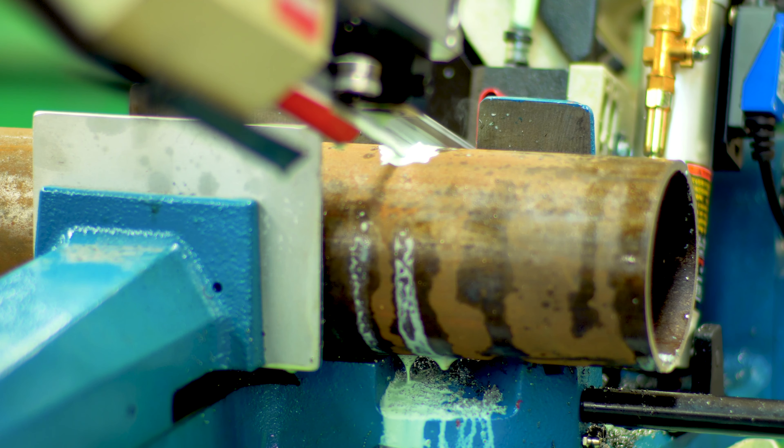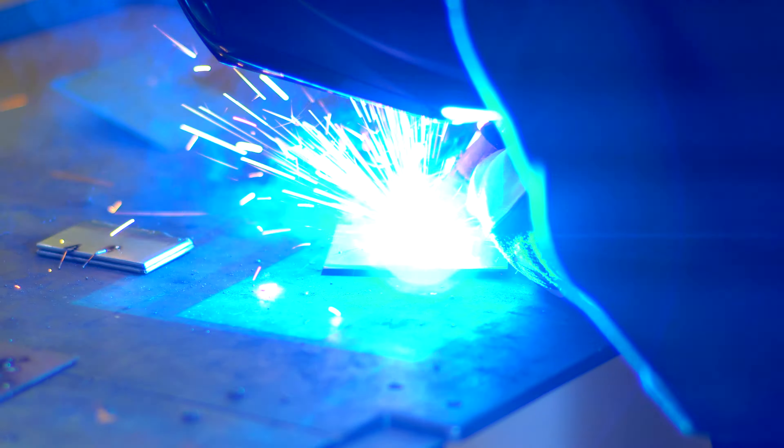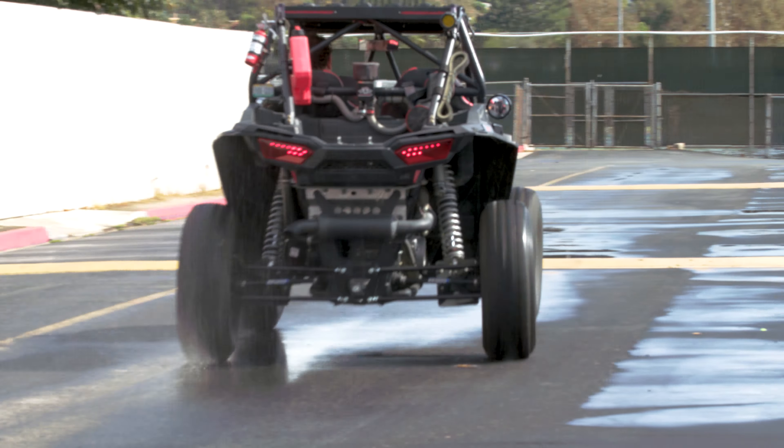When I came into the classroom I was impressed, and when I came into the shop and saw the cool equipment that I hadn't really seen before, I thought it was cool. The Miller welders — they're all top-notch equipment, and that is what you want to be working on.